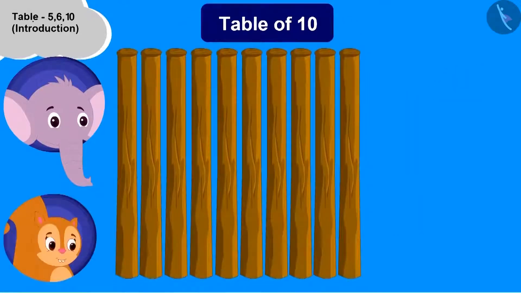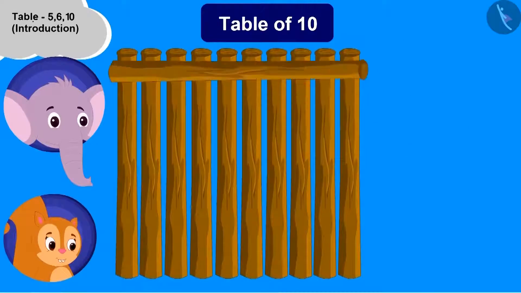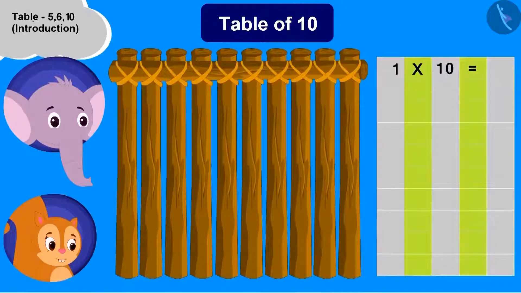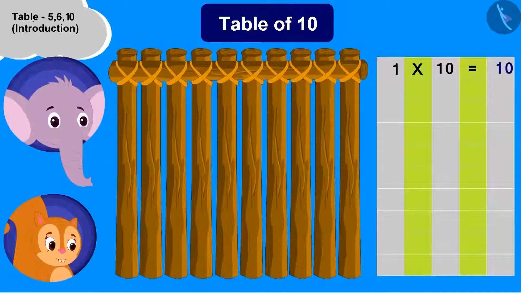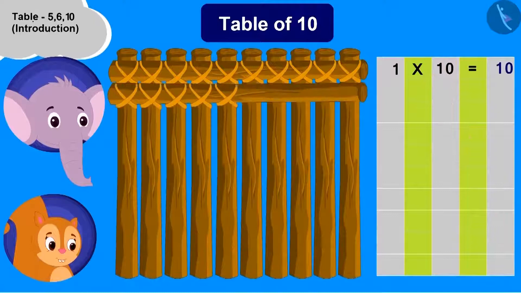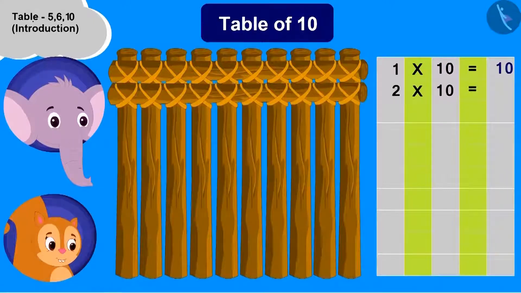Now, what should we do to start building the boat and the table of 10? We have to place one wood horizontally. Now, how much is 1 multiplied with 10? 10. What should we do next? We will add one more wood piece. Now, 2 multiplied with 10 is 20.